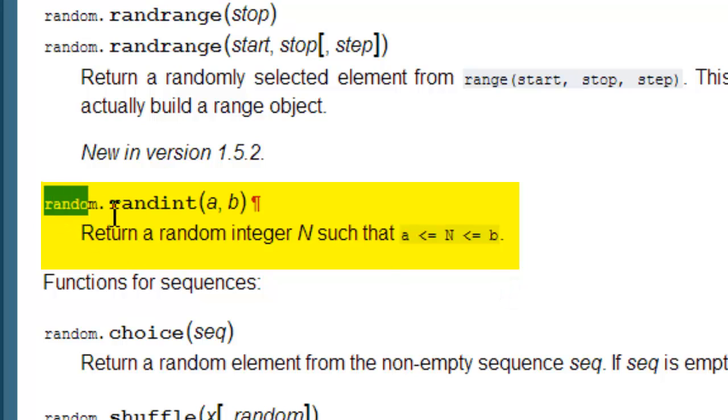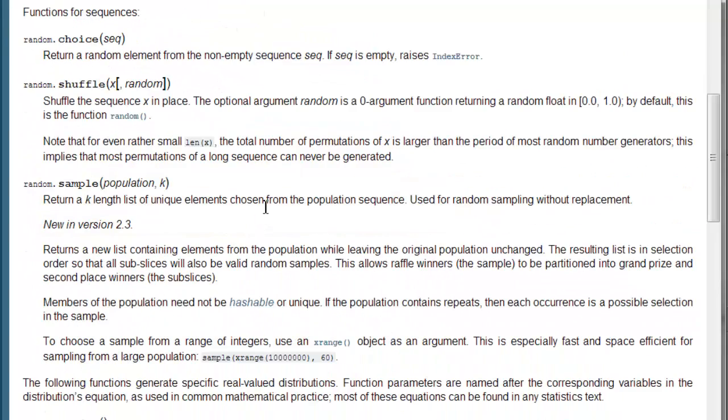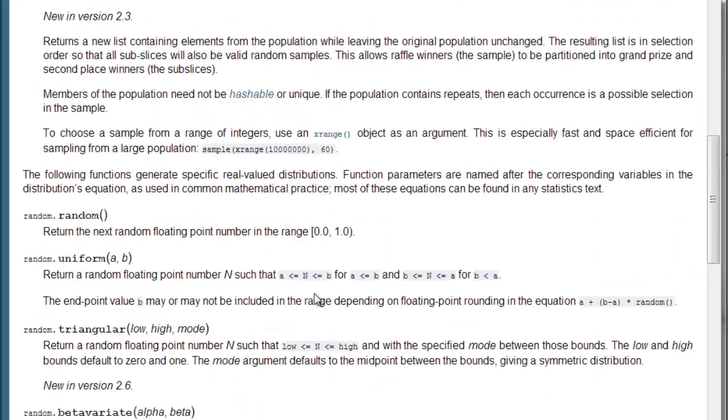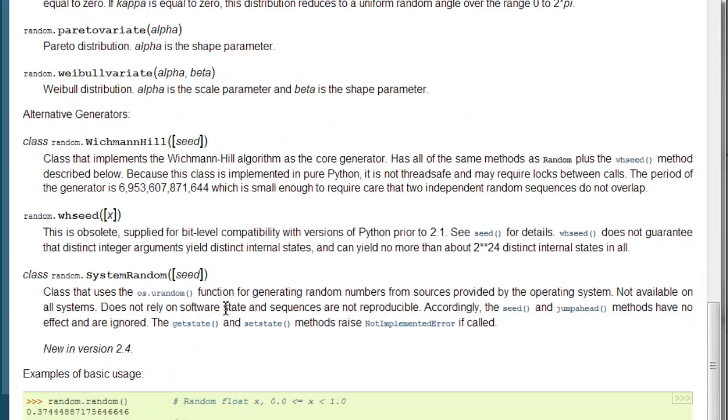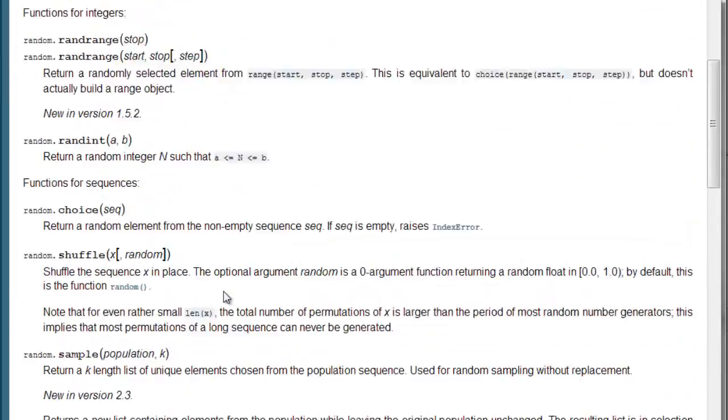So you've got the module name there, the name of the function, and it tells you what A and B mean. It's very brief, it doesn't go into much detail, but it does give you a hint. So once you get more confident with programming, you should be able to use them. So if you want to do anything more exciting with random numbers, you may wish to look through these functions to see if there's anything in here that you want to do.